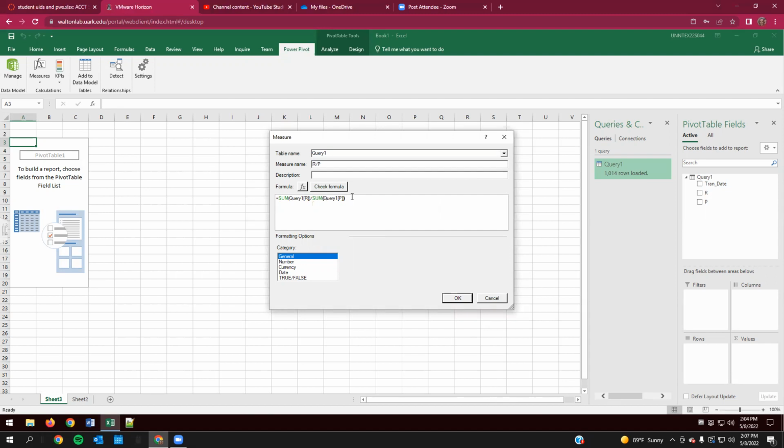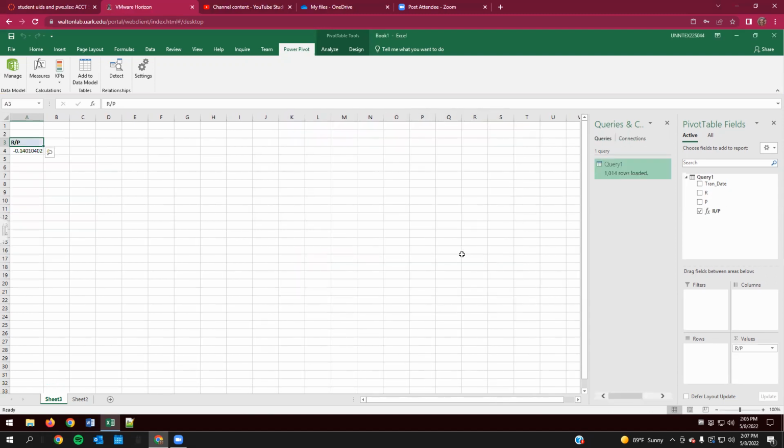Okay, so that is our formula. And then we want to make sure that the category is general. And then we can click OK.